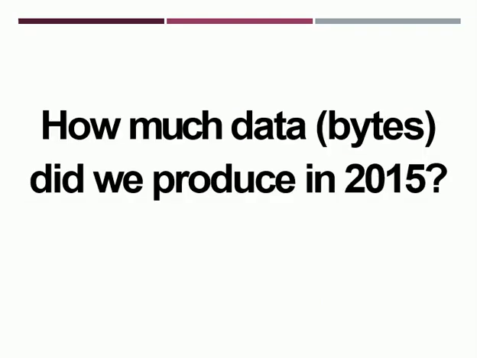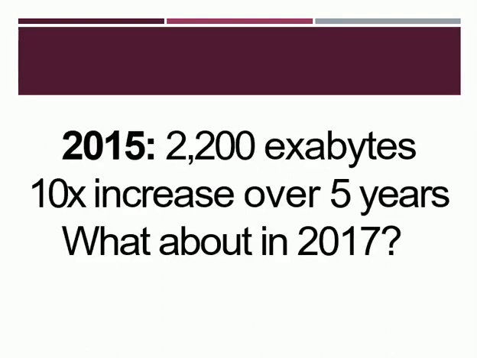So what do you think, how much data did we produce in 2015? How many bytes, gigabytes or terabytes? What do you think? I have the answer next. In 2015 we had 2200 exabytes of data, and it was projected to increase 10% over the next 5 years, but now it is increasing at a speed of more than 100% over the next 2 years. So what do you think about 2017? It can be 2800, 4200, or 5500 exabytes.